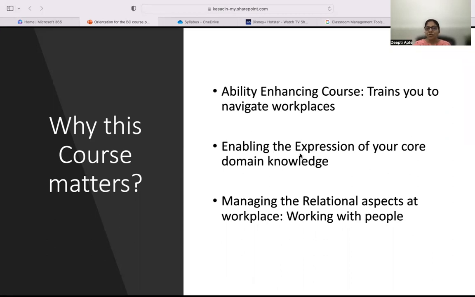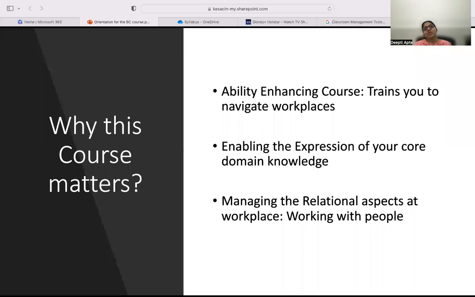But of course, there's another aspect of carrying out a task as well, that is the expression of your core domain knowledge. Whatever technical skills you have, you express them through language. You might be a CA, you might be a CS, but how do you express and work with that expertise? You use language. You write mails, interact with people, and use language to deliver your technical core domain. So, very broadly, in both the courses, you should have command of the language so that you can express your technical expertise well. That is the first goal of both the courses.